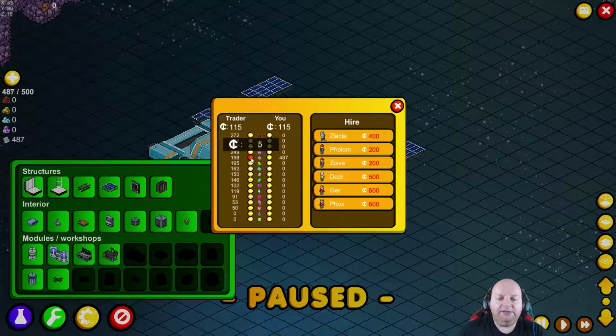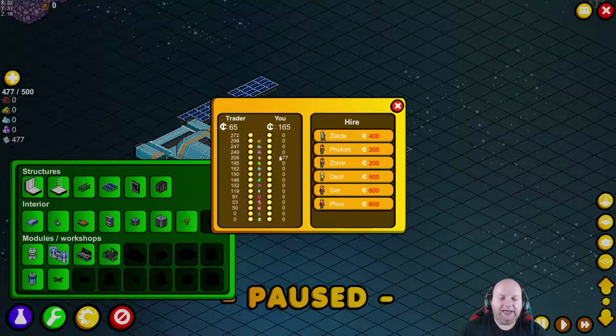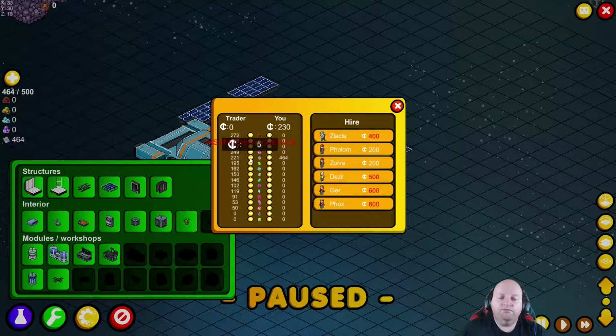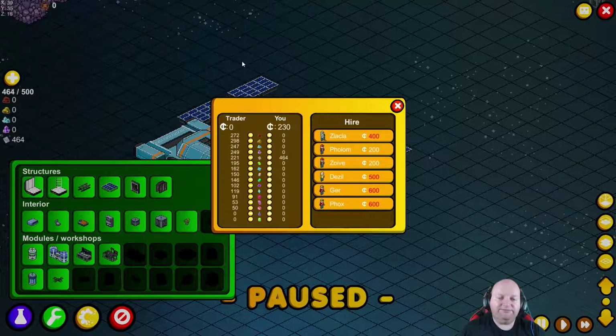Now it's going to take a while because holding doesn't do the job, which is kind of annoying right now. We can't drag and drop. So let's just press the button until the trader runs out of cash or we run out of storage, basically, is the way it works.